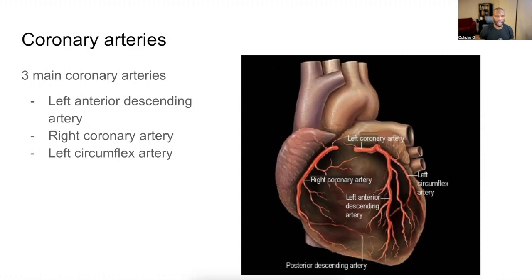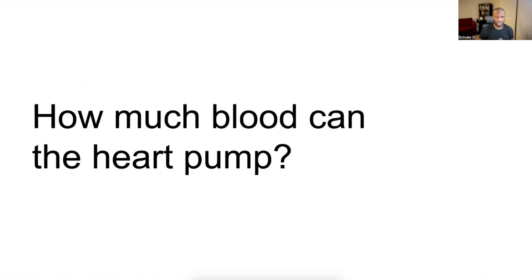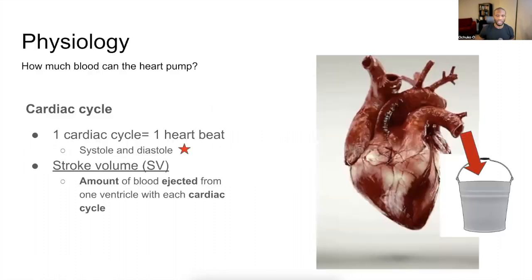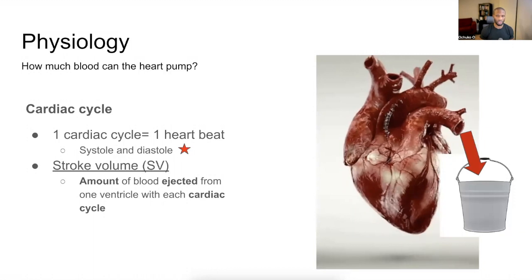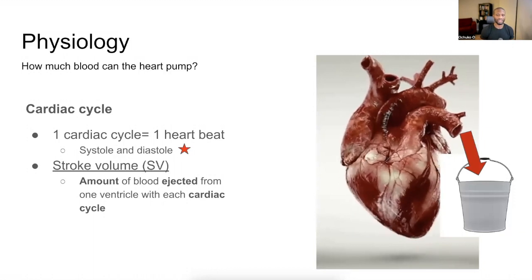So keep that in the back of your mind as we go forward, because there's a lot of tissue, obviously, that the heart has to supply blood to. So how do we know if the heart can pump out enough blood? Well, to do this, we need to dive deeper into this physiology. And to answer this question, we need to remember what a cardiac cycle is.